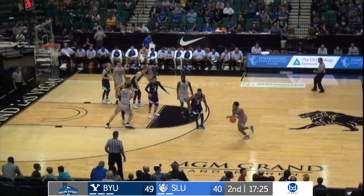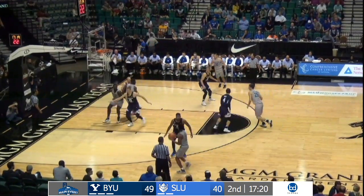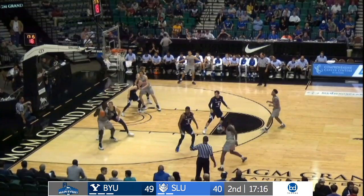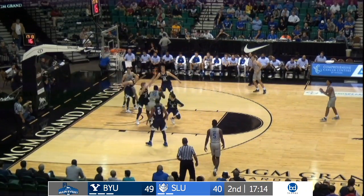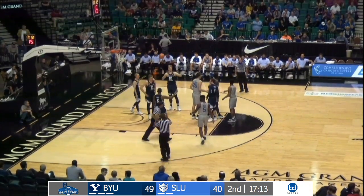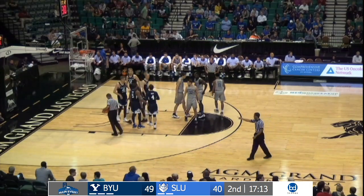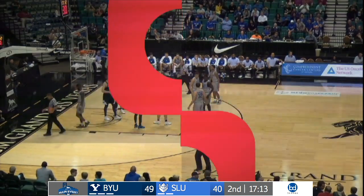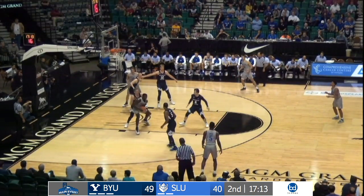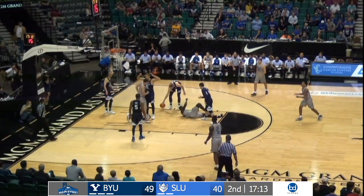Bishop into the forecourt. Attacking up top. Gilman has a mismatch with Emery guarding him. Now they sag down on Gilman inside the lane of Egbeko. Swivel, move, and a whistle and a foul. Thought he might have just tripped over his own feet, but we're going to get the call against BYU. And that's on Emery, and that'll be his 3rd personal foul. Let's see, Egbeko, reverse pivot, just falls. Just lost his footing.